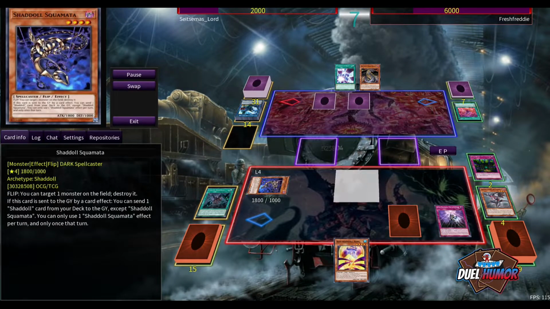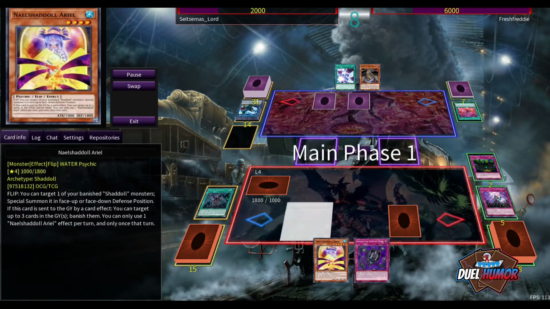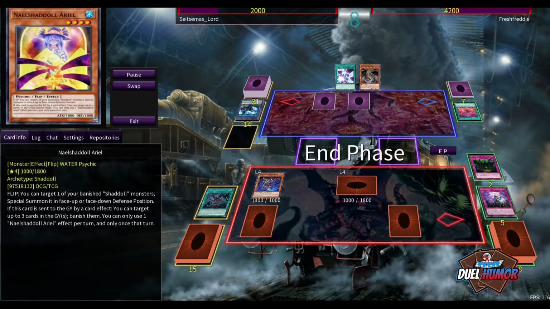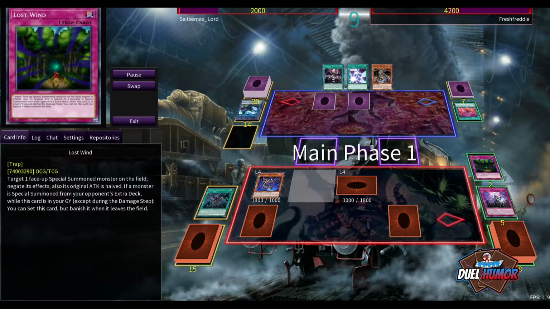We'll activate the Shaddoll, summoning the Squamata in defense position. Now on our turn, we will draw an Eradicator Epidemic Virus, summon Squamata, and get in for 1800. We'll set the Eradicator and the Aerial, passing it back to them. On their turn, they draw a Droplet for turn, just ending their turn right there.